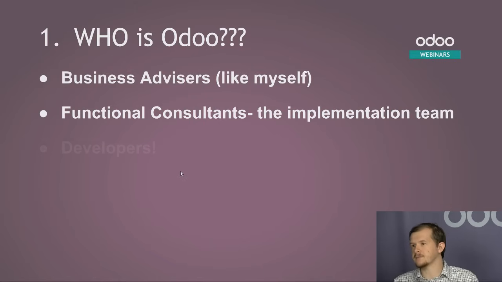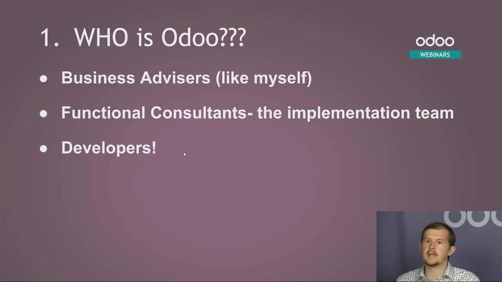We also have developers, and these are spread throughout the world as well. We have our US developers, but we also have our India developers as well as developers in Belgium. They are the people who work on the code of Odoo, making sure that it's functional, making sure that it's kept up, and making sure that new features are constantly added.